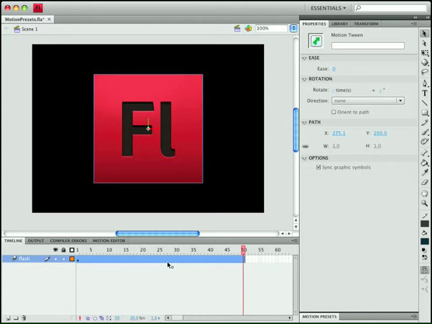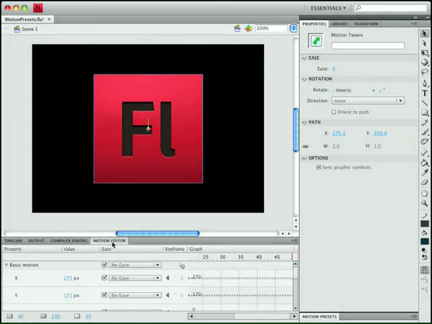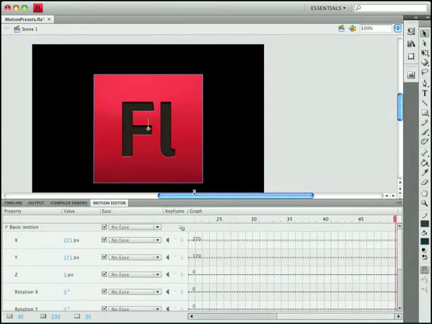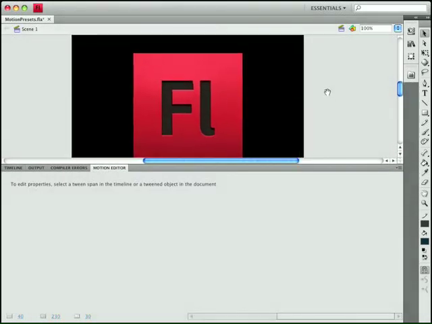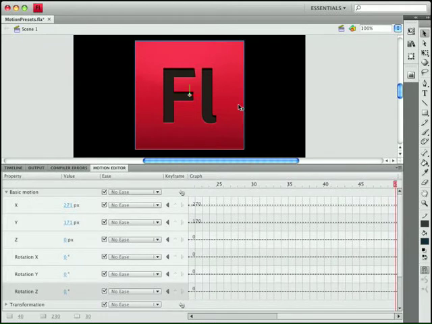But one of the great new features is we can actually do all of our animation in the motion editor if you want to, and for things like 3D animation, it's actually a lot easier to do it all from the motion editor. So I'm going to open that up, and I'm just going to hide the properties panel for right now, and let's bring this up. Okay, so here are all of my properties. Now this dashed line that you see on all of the properties essentially means that no keyframes have been set for any of these properties.